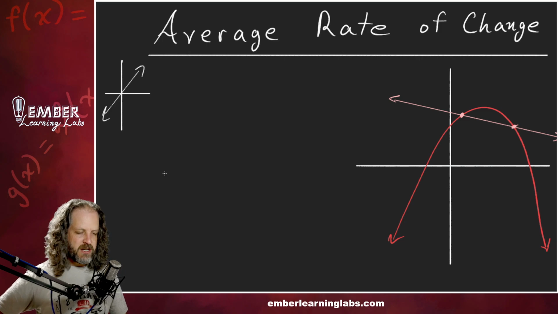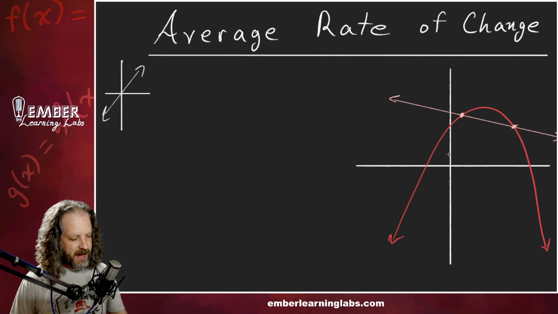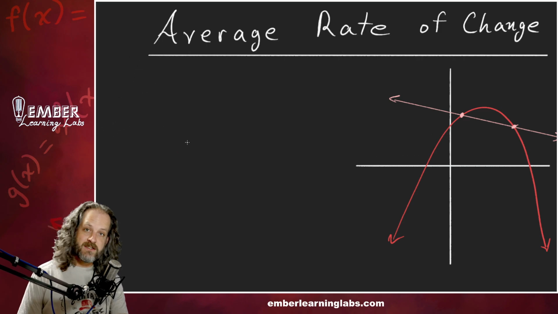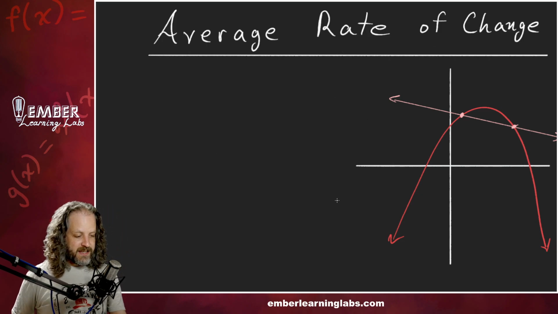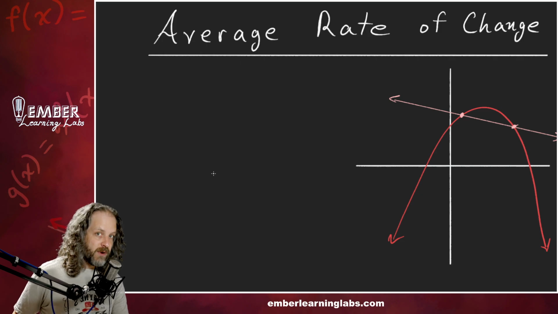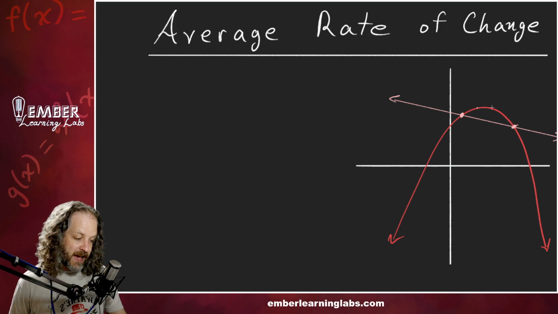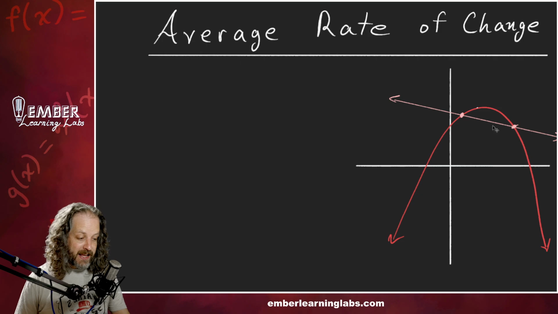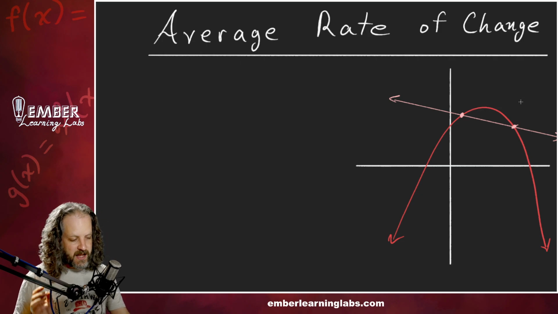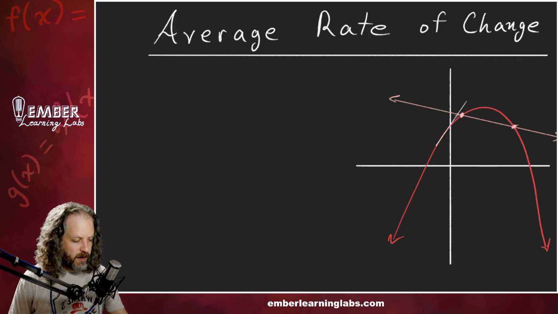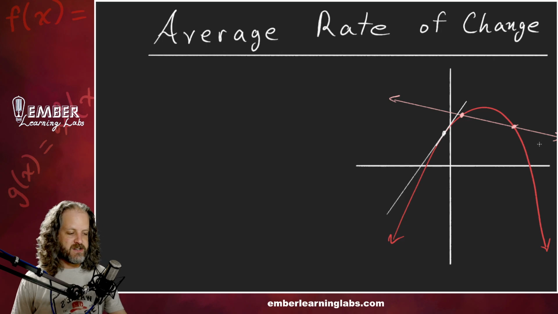So if you have a shape that isn't linear, something like this inverted parabola, then its rate of change changes. And this is the heart of something called a derivative, which you'll learn about in calculus. You'll learn how to find what the rate of change is at a given point. We don't know how yet until we learn about derivatives. We don't know how to figure out what it is at this specific tangent, so we just have to figure out what the average rate of change is.